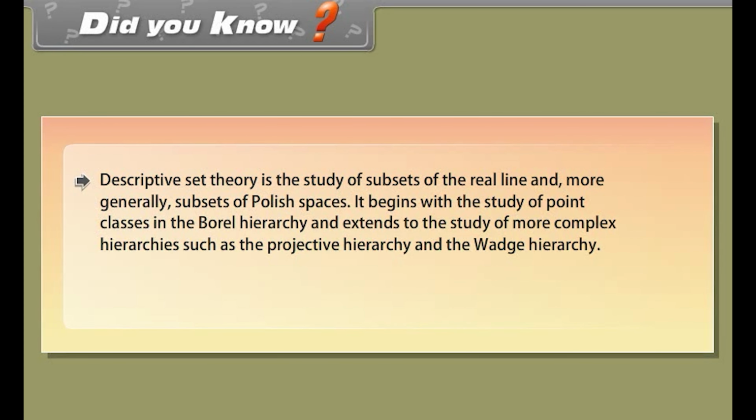Did you know? Descriptive set theory is the study of subsets of the real line and, more generally, subsets of Polish spaces. It begins with the study of point classes in the Borel hierarchy and extends to the study of more complex hierarchies such as the projective hierarchy and the wage hierarchy.